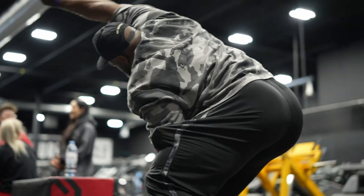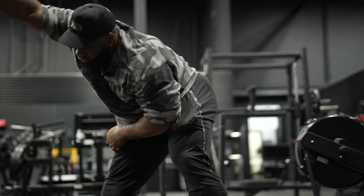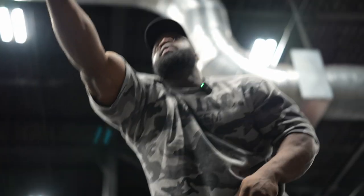So I start this workout with a dynamic warm-up. It's not all shown here, but I warmed up my lats and I warmed up my chest because I'm gearing up for a huge chest and back day.